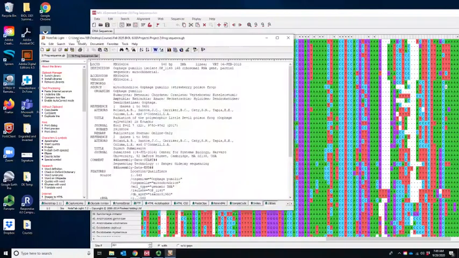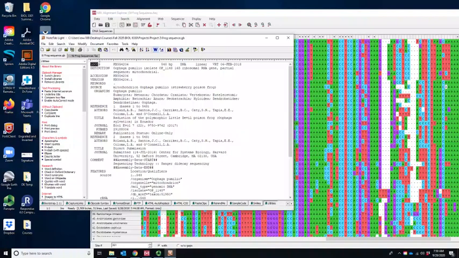So the first format that I'm going to look at is called GenBank. And both GenBank, which is .gb, and FASTA, .fas, are simply text documents. But the GenBank format is a very data-rich format. There are multiple categories that can be used that can all be stored in this text format, and then different programs will be able to open it and utilize whatever data they need access to.